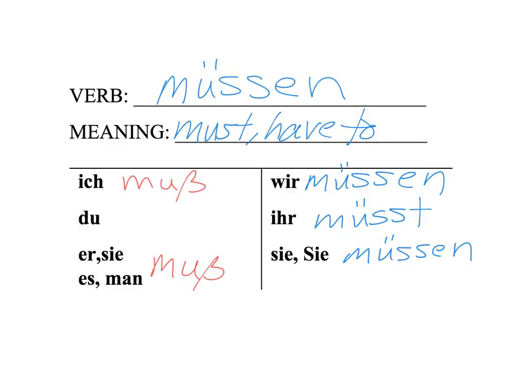And for du, the normal ending would apply, except you end with an S, so you're not going to add another one. You're just going to go right to the T. So there's your verb: muss, musst, muss, müssen, müsst, müssen. The S set is special depending on which vowel sound it follows. So the left side should have the S set and the right side should just have the 2 S's. It's kind of goofy, but it is what it is.